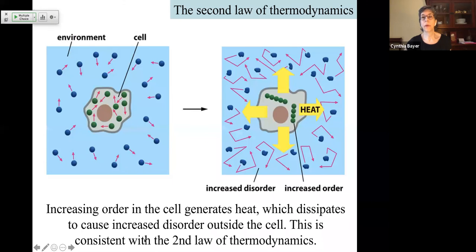So if we turn to thinking about this in the context of a cell, every time an energy transfer occurs, some of that energy can be used to do work in the cell, to drive a chemical reaction, to cause a movement in the cell, but some of that energy is converted to dissipated heat. So if we think about a breakdown reaction in which, let's say, sugar is broken down like we just saw, that overall spontaneous process would end up releasing heat, the most disordered form of energy.